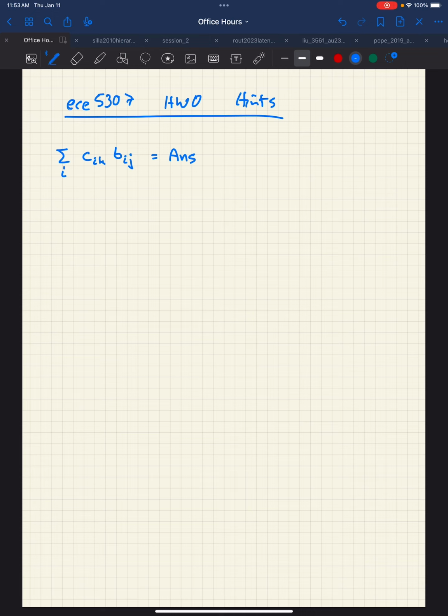So let's imagine that we have matrix B. The way that matrix B is defined here, you can see that I is the row index and J is the column index. So what I like to do is draw a little arrow that shows the index. So I goes along that dimension, and J goes along that dimension. Now this quantity is being multiplied by C, and we want to write C on the left here because I is the summation index.